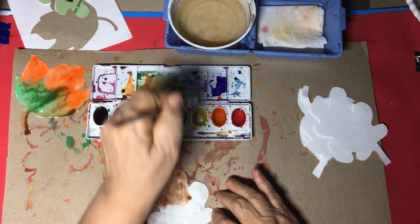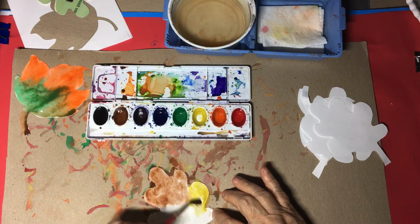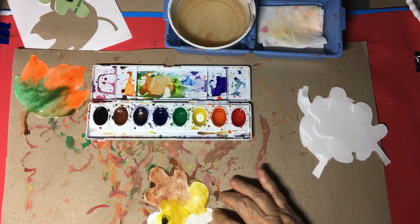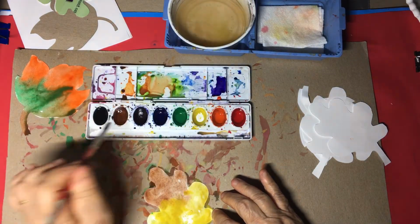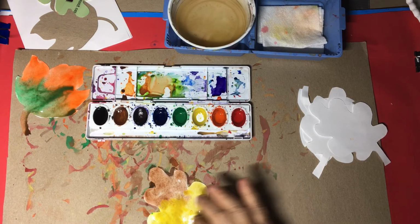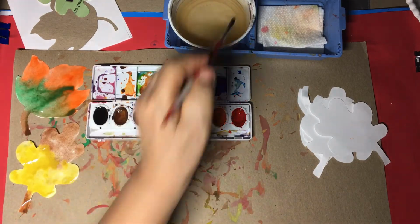But the bottom part still has its color in it. See how I'm bringing the yellow up into the brown a little bit? So I can let the colors mix into the water. And then finish with a little bit of brown for the stem. Look how quick that's going. Move that one away to dry.